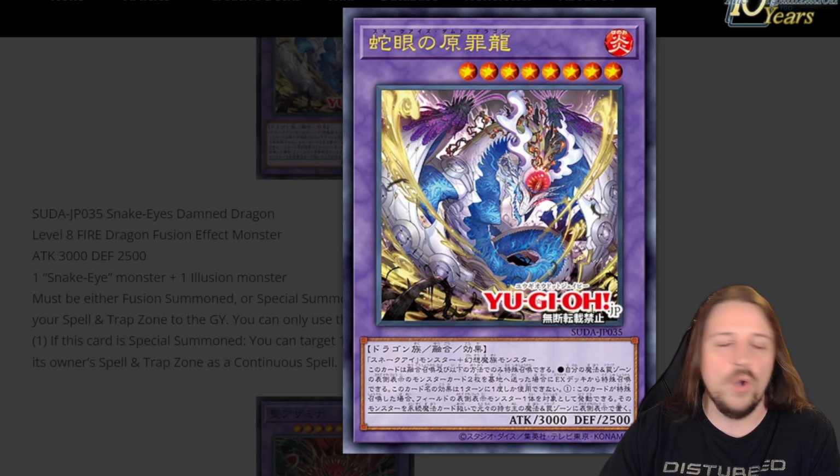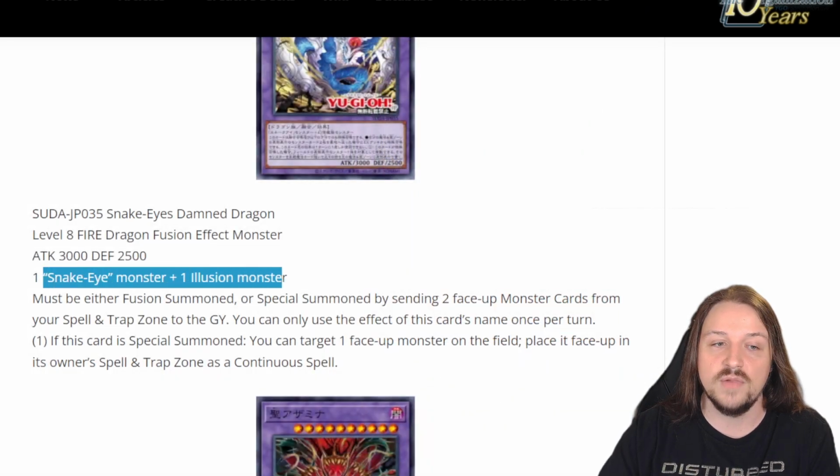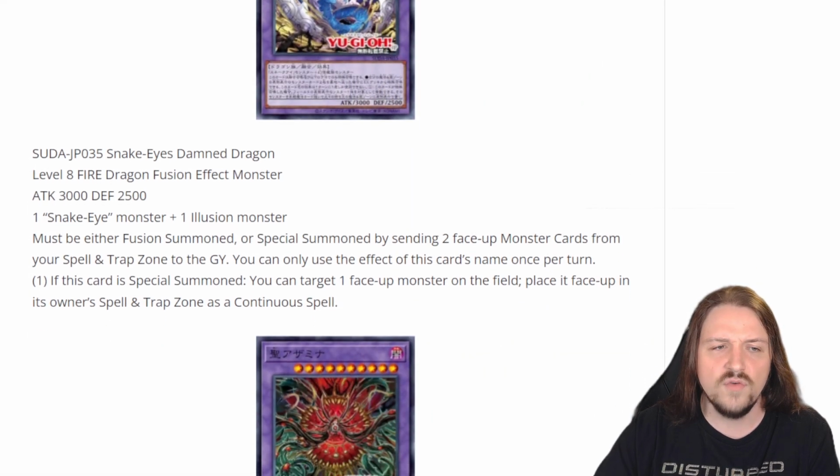It's actually just an okay card, but it's pretty good for an extender that you can use your back row monsters to make this card, but it does require a Snake Eyes monster plus an illusion to make it. Overall, interesting card. Name is definitely going to get changed.